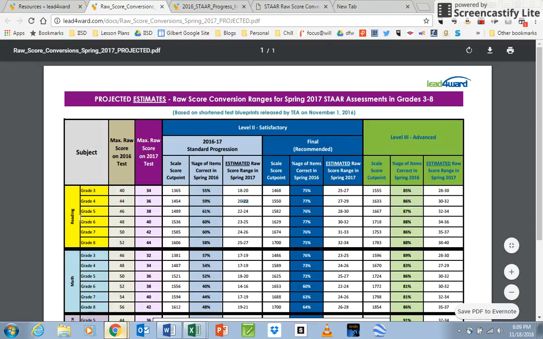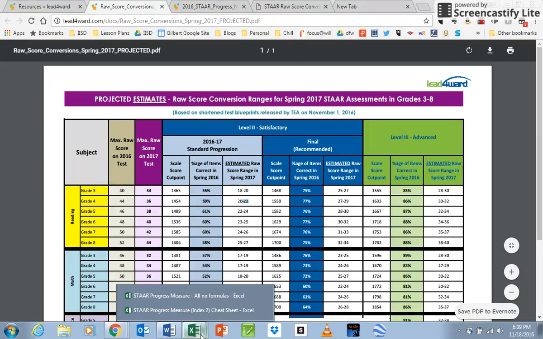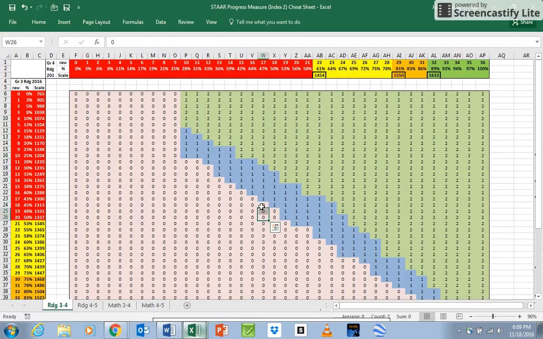So for example, you see this reading grade 4, in order to score satisfactory, you would need 59% or 22 questions. And when you look at this document, the 59% is somewhere in here, but the high range to get satisfactory is at 22. So that's the raw score, and we don't know the rest of the raw scores for now until we have the tests.